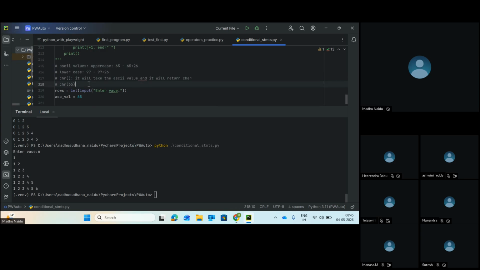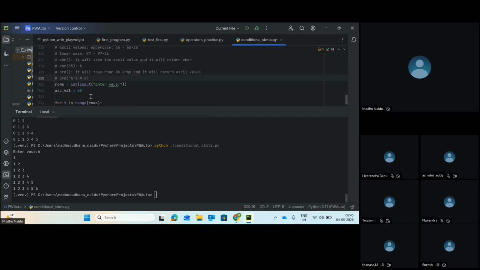Uppercase A. There is one more function called ord. It takes a character as an argument and returns the ASCII value. For example, ord of A, what will it return? It will return 65, vice versa. chr returns the character, ord returns the ASCII value.